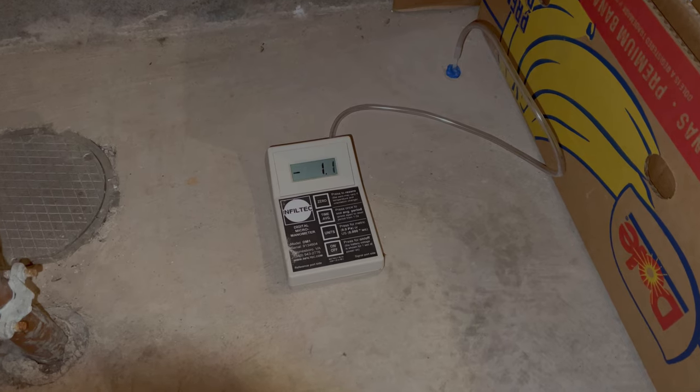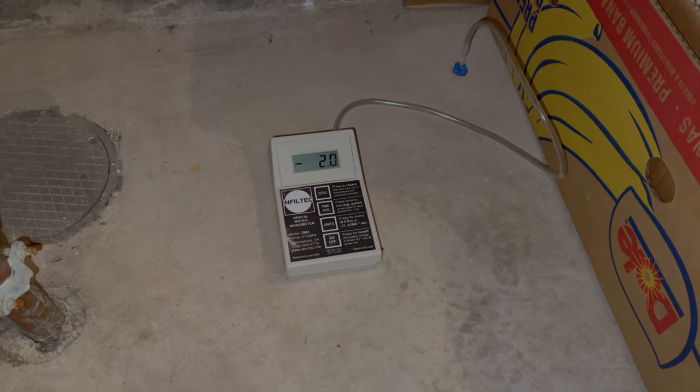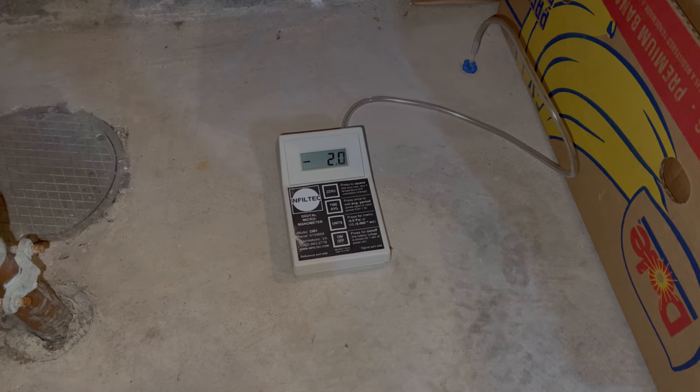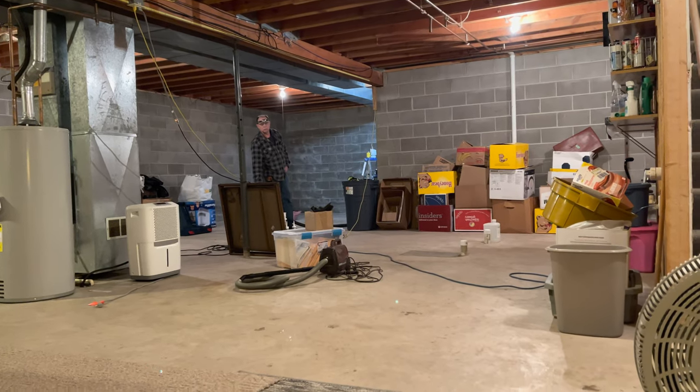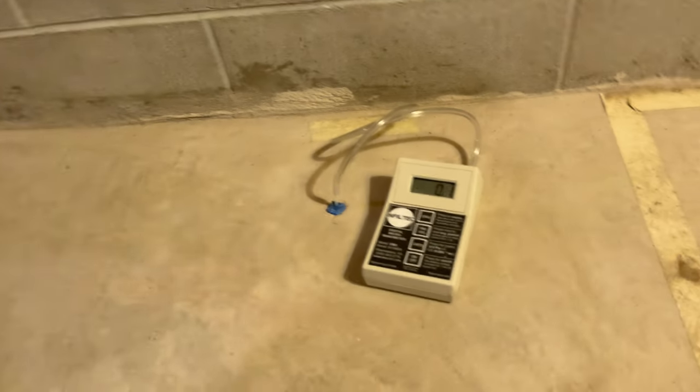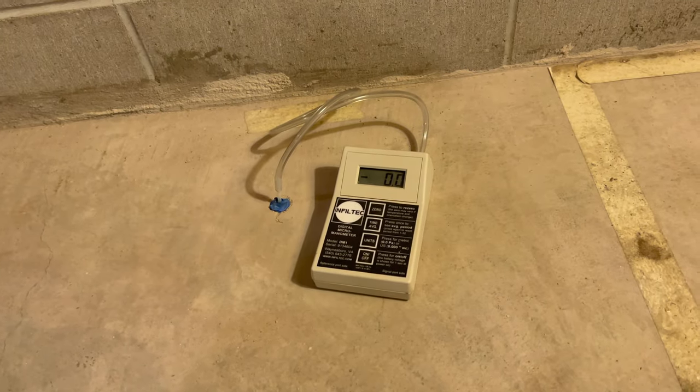So now we see that at our test point 15 feet away, we're getting that -2 that we're looking for. And even 30 feet away, there is some air movement. It's being pulled just a little bit down into the negatives.